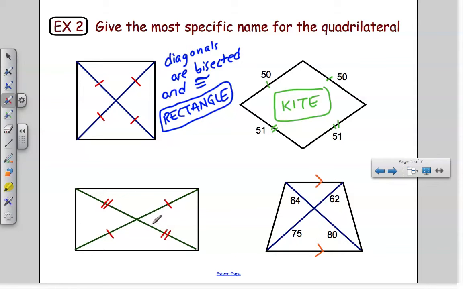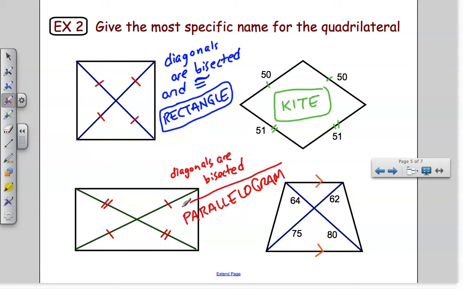Alright, what about this one here? The diagonals are drawn. This diagonal is bisected because there are two tick marks on both. This diagonal is bisected. Do I know anything else besides diagonals are bisected? I don't see anything else marked. Okay, diagonals are bisected, that means it's a parallelogram. But if that's all I know, that's all I can say. A parallelogram has diagonals that bisect each other. If you remember back, that was one of the reasons that would let me say something is a parallelogram. I don't have any other specific info. That's all I can say here.